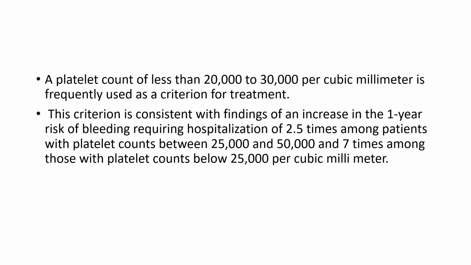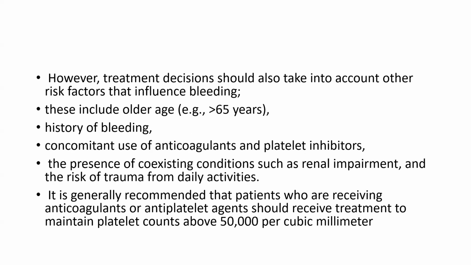Platelet count of less than 20,000 to 30,000 is frequently used as criteria for the treatment. This criteria is consistent with the finding of increasing 1 year risk of bleeding requiring hospitalization, 2.5 times among patients with platelet count between 25,000 to 50,000 and 7 times among those with platelet count below 25,000 per cubic millimeter. However, treatment decisions should also take into account other risk factors that influence the bleeding.